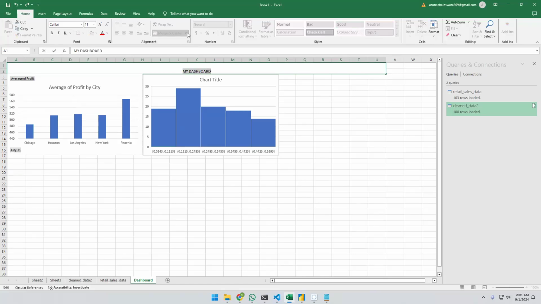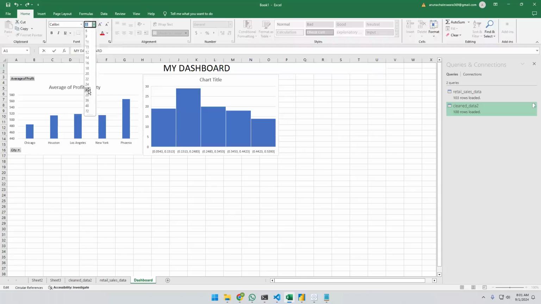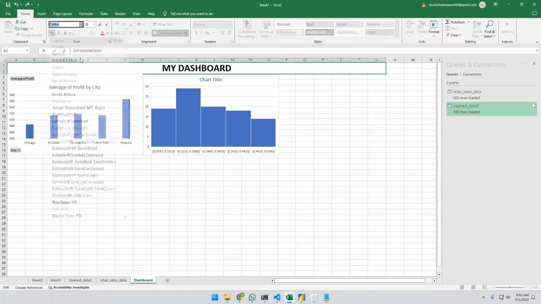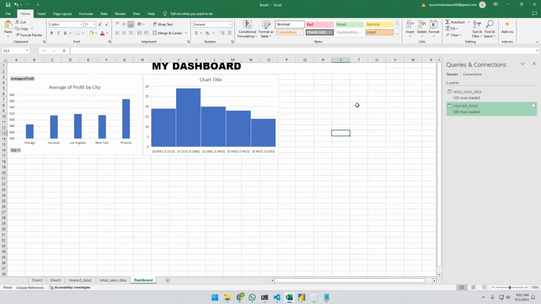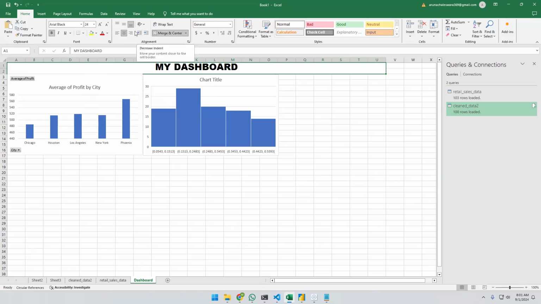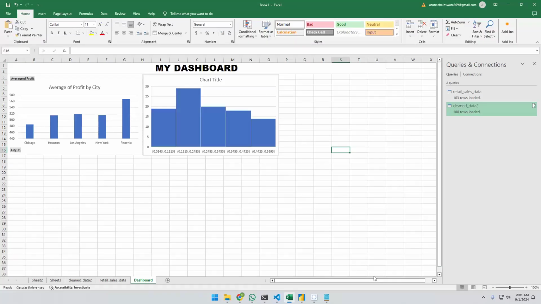You can select it and format it to whatever you want. Here you can see the font. Let's take 26, make it bold, or you can even try other options, right? So this is the typical, maybe I lost that one. So let me reduce, maybe this is better. Maybe I can make it center. Yeah, this is much better. So we can keep adding these relations. That's how we can prepare dashboards.